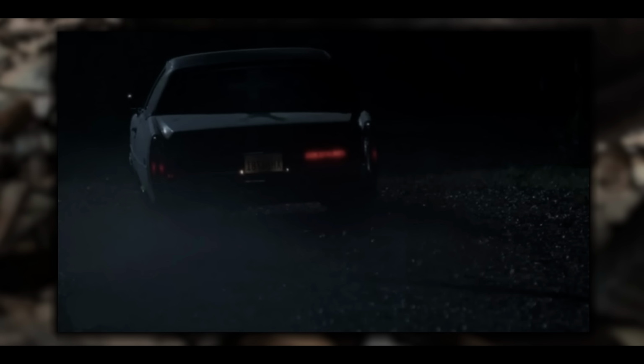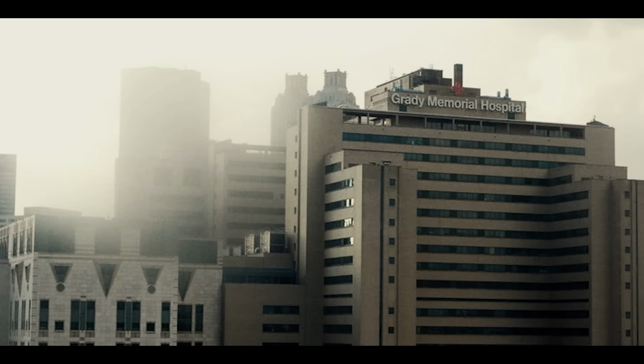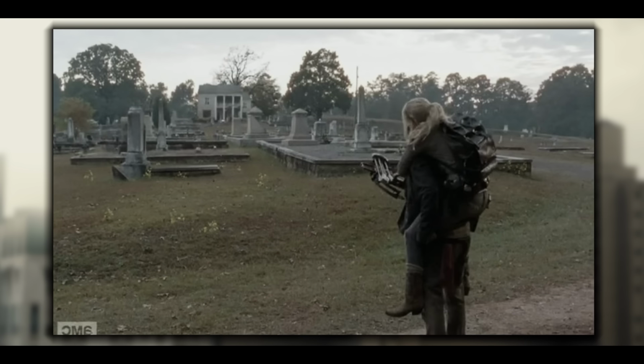to scoop them up and throw them in their car while secretly ushering the dog out of the trunk into the bush before taking off towards Atlanta without even locking the funeral home's door, which would be the last time the mortician would ever see their home or dog again. After arriving at Grady Memorial, they would be treated for their injuries, but now owed the cops for what they took, which essentially meant they were now the property of the officers and had to adapt to their new way of life. Although, the officers here weren't finished with the funeral home yet.